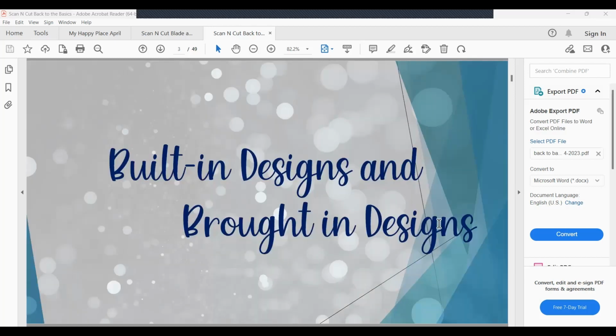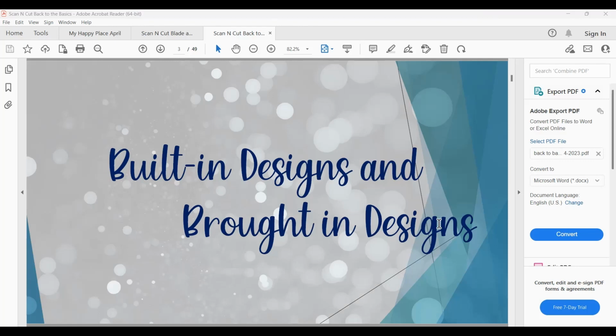We are going to talk about the different things that are built into the machine now. So again, Canvas Workspace is not required, but it is a huge benefit. There is both an online version and a downloadable desktop version. And that desktop version gives you some features that the online version does not. If I am going to be using Canvas Workspace, I generally use the desktop version at this point, unless I absolutely have to use the web version.